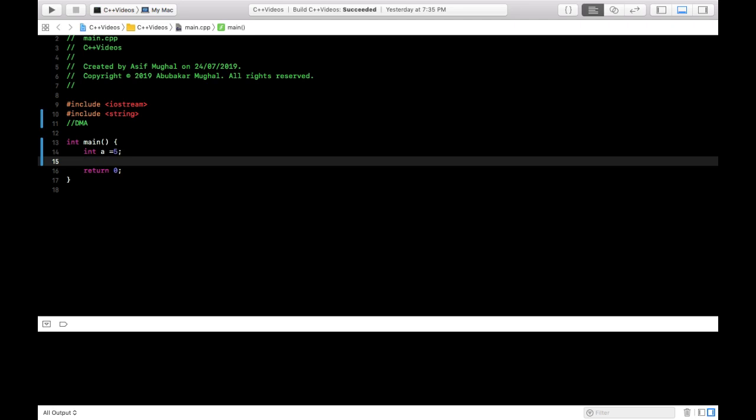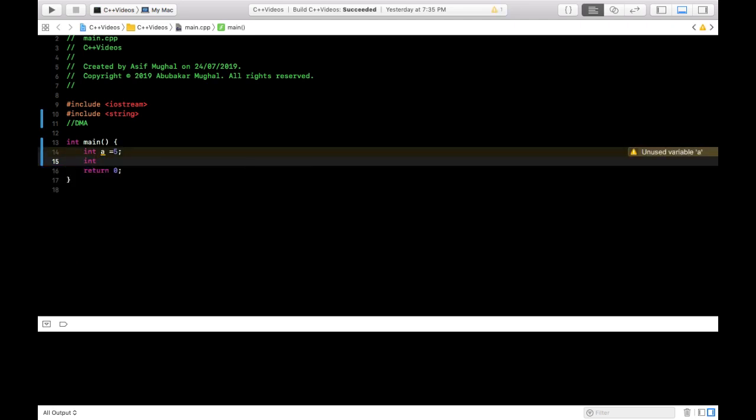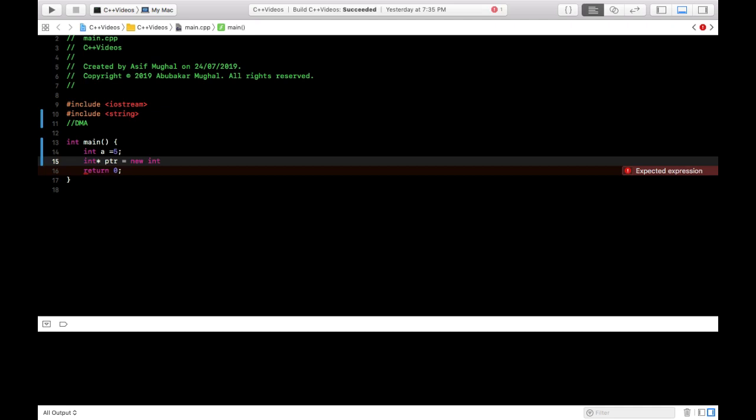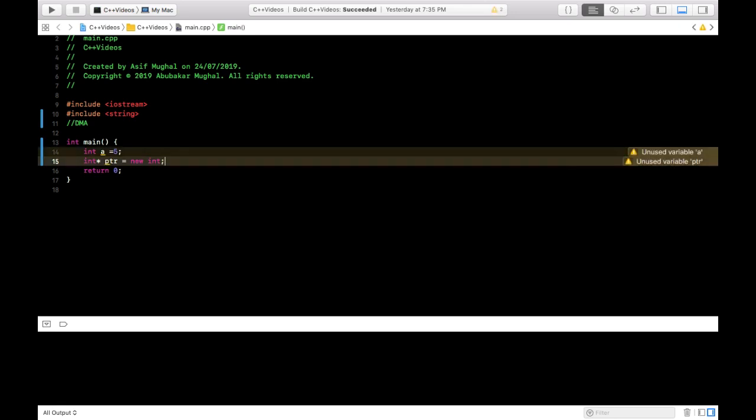The standard method is, first you create a pointer, int pointer ptr is equal to, now that you have created a pointer, you new a memory, new int, and then the statement terminator. Understood? I'll get to the syntax now. Our static memory has a name, this name is a, but the dynamic memory is located on our heap memory, not on our stack memory, which handles all of our static memories. So the process that we're going to do is on the heap section of our RAM.